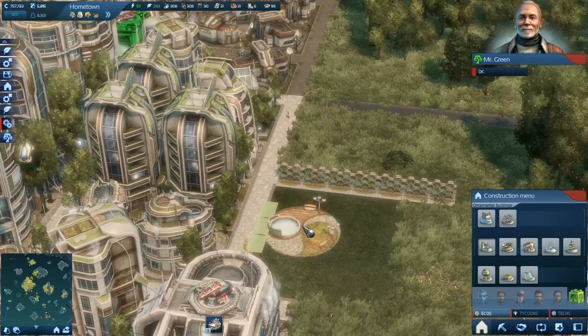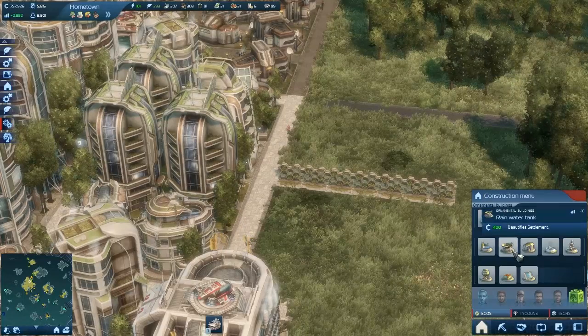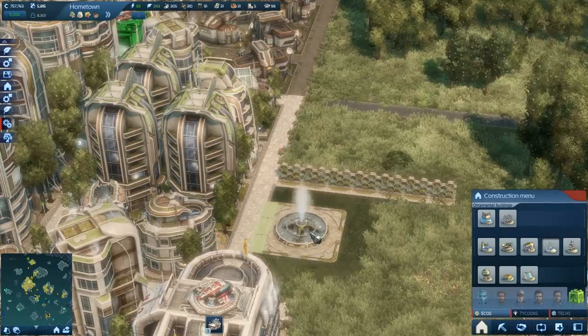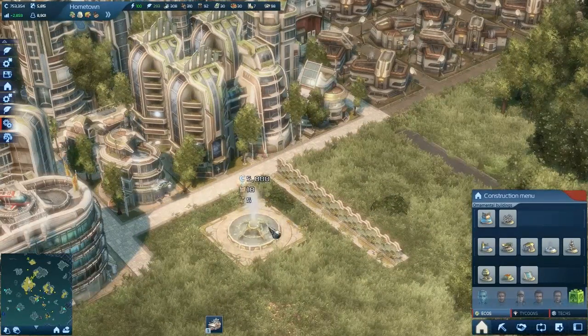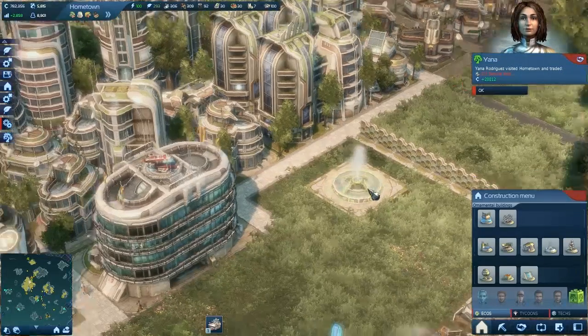We already had the plaza, water tank we have, tool shed, now we have a harmony fountain. That's very nice. It's also for the boulevard. That's a pretty good addition.